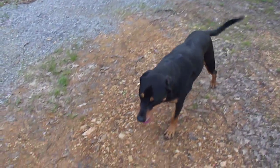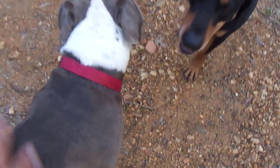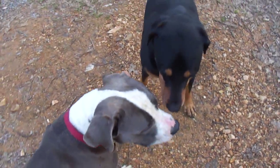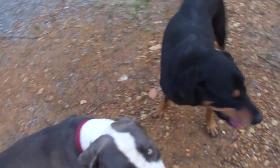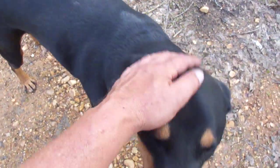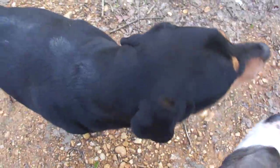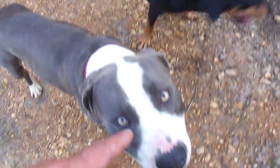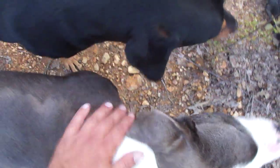And look who else showed up. I don't have my dog Bella with me, so at least I can hang out with these guys. I always like to have a dog around. What's up, guys? See, this dog won't come up to me unless this dog's here. I just tried to get this dog to come up to me like 20 minutes ago when this dog wasn't around. He wouldn't even go near me. Well, you feel more brave now with another dog around you, huh?